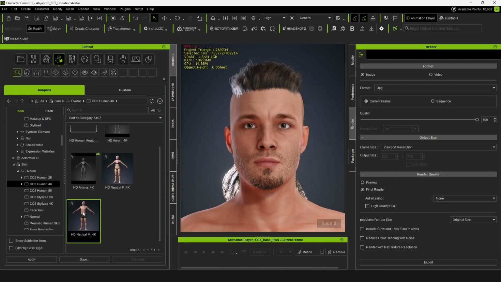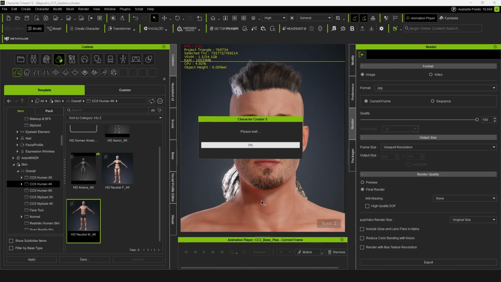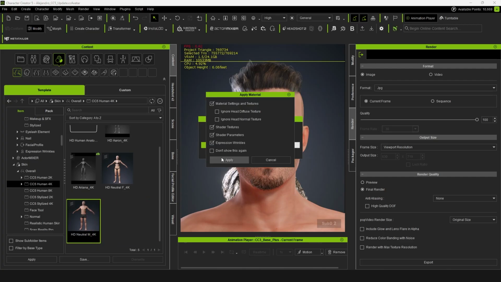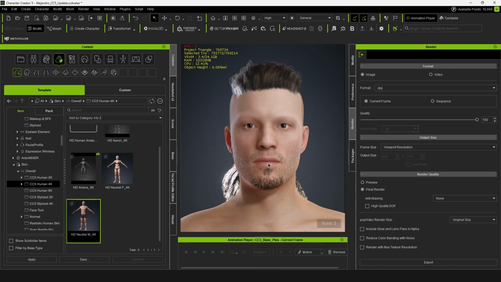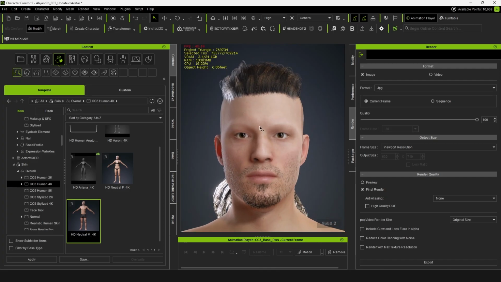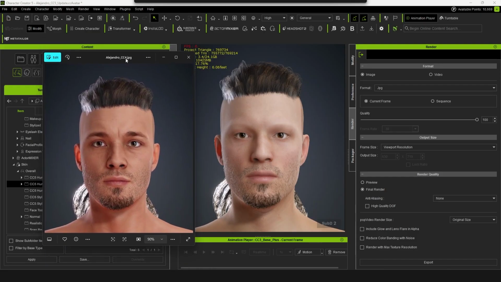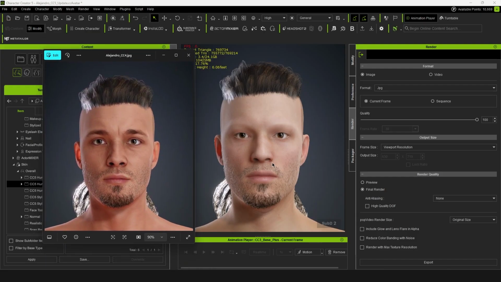So I'm just going to take the skin from the neutral M and drag and drop it right onto my character and hit apply. And what this is going to do is it's going to replace all of the textures on my character. So obviously it looks a bit different. The biggest thing being we have no more eyebrows, a lot lighter skin color. We can take a look next to our original. Obviously it's a bit different.